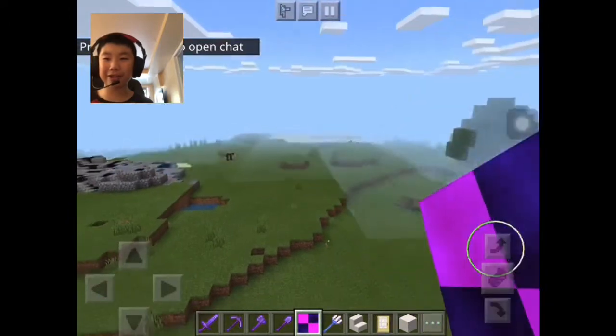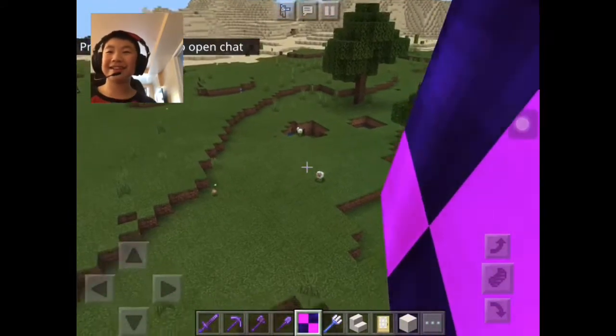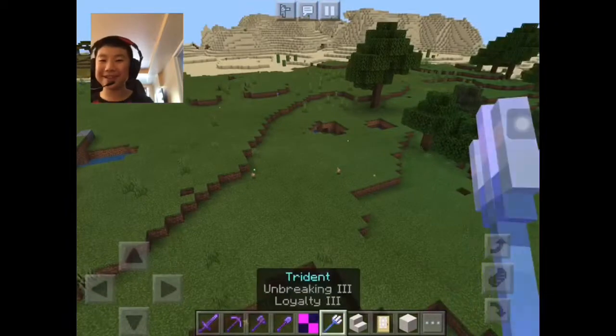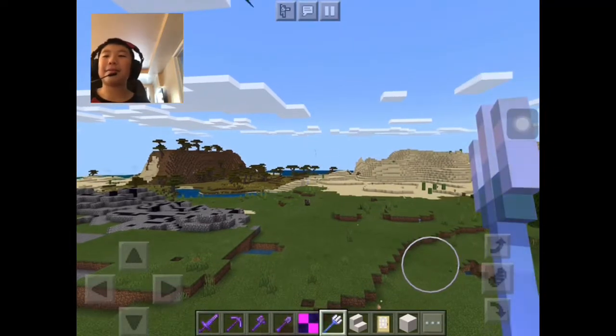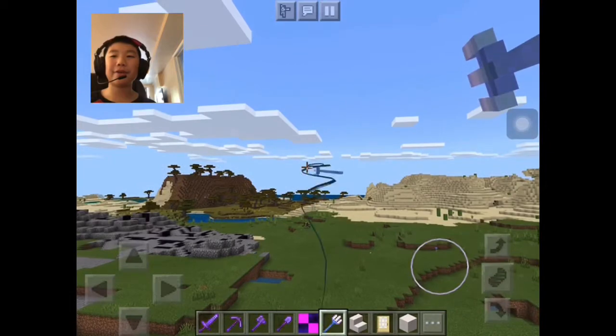Ooh, look what they added to the bow. It doesn't even look like a bow, guys. Look, it just looks like, I don't know, purple and black squares. Look at this thing. It's so weird now. Ooh, trident with loyalty.